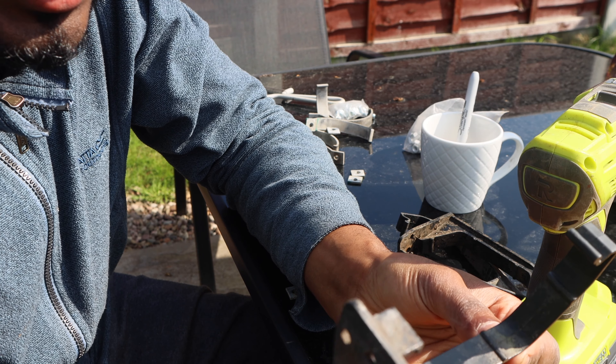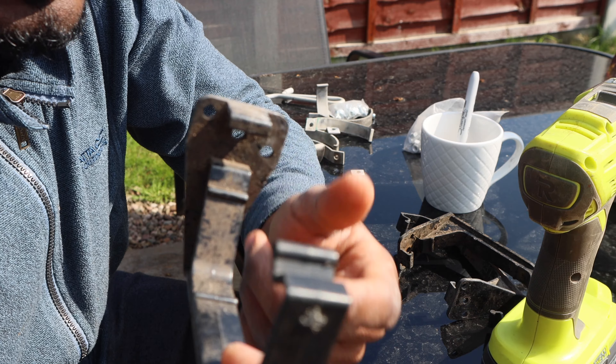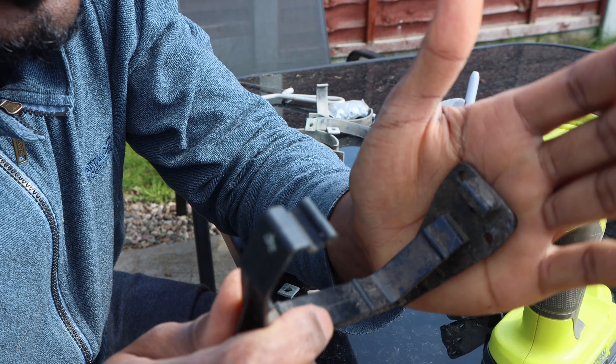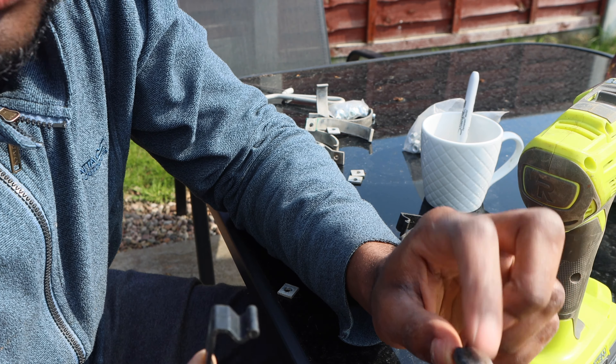Wish me luck — this is going to be quite a challenge, but if I'm able to do this it'll be so worth it because then I'll be able to collect water coming off the greenhouse as well as the shed. Now, in order to fit these brackets onto the greenhouse — they were never designed for it — normally you'd put screws through these holes to attach it to a shed or building, but the greenhouse is made of glass so there's no way of drilling through. So instead I'm reusing the holes on top of the greenhouse where the previous brackets were.